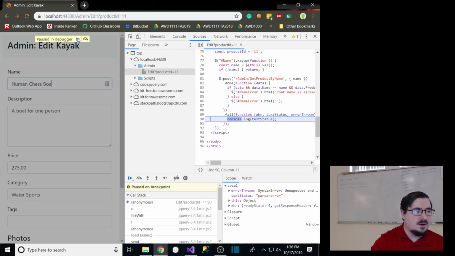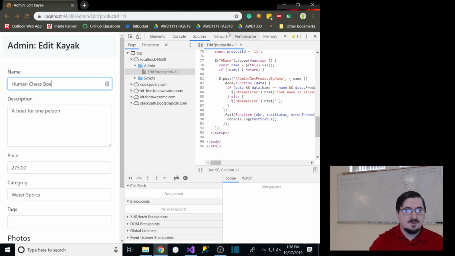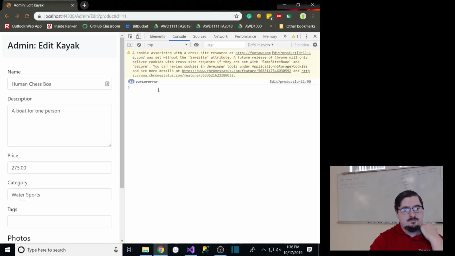So it looks like if I don't type something in, you can see that I'm getting this parser error in the console if it doesn't match exactly.